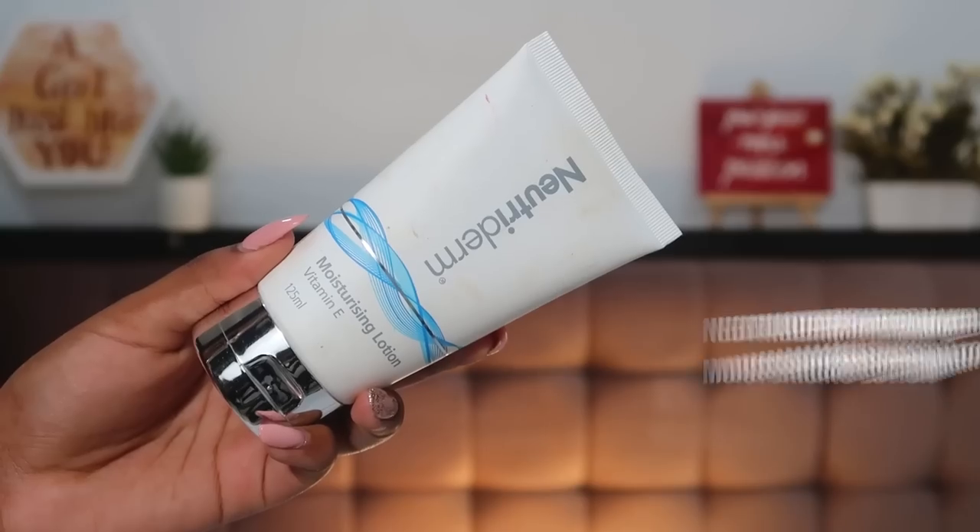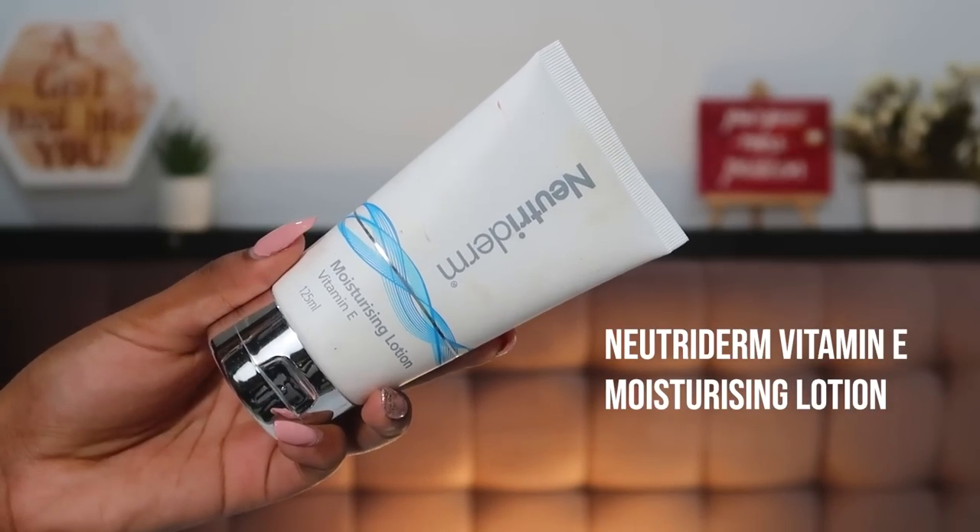Once I'm back from work, cleanse my face, and before I hit the bed, I moisturize — no matter how tired I am. Since I skip moisturizer during the day, not using one at all is not an option. I use the Nutriderm Vitamin E Moisturizing Lotion. It's very hydrating — not super lightweight. I love it because Vitamin E is a potent antioxidant that supports collagen formation, so any healing acne — and my skin in general — heals better with it. I wake up with nice, soft skin, and my skin isn't starving for nourishment in the morning.